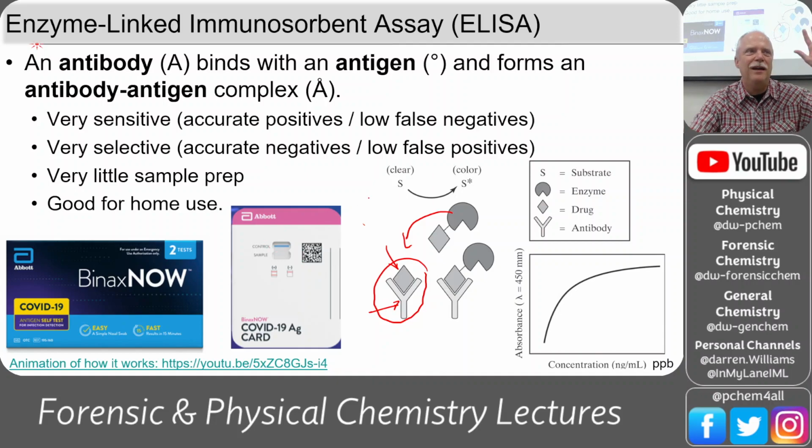How many people have a COVID test and saw the color changes and all of that stuff? I mean, it's kind of interesting. Why do we need a control? Why is that important? Yeah, and what could make the test not work properly? Problems with manufacturing? Perhaps, but that is less likely than these other things that can go wrong. But it is a possibility.